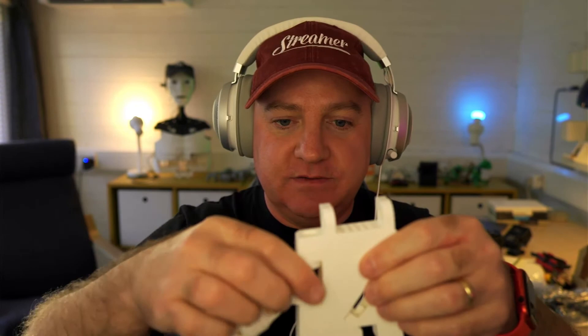Another challenge is that it takes a very long time to print. The hand, for example, took over 24 hours to print in several different pieces. Printing a full-size humanoid robot means a lot of filament and a lot of time. You can change the quality settings to help — it doesn't need to be in ultra-fine super resolution, as some parts are quite large and standard or low resolution is sufficient.